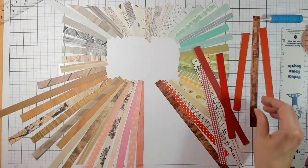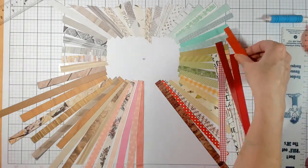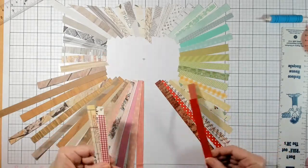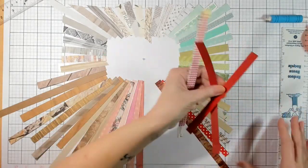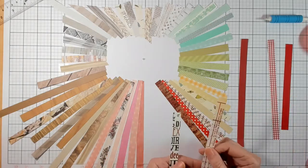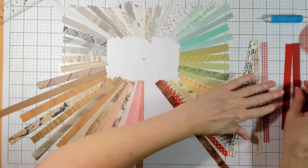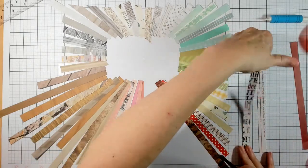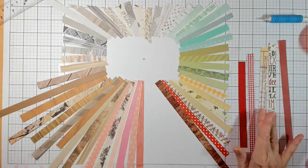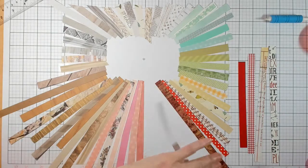Okay. Now, I don't want to use more of this because I think it's quite enough. And this orangey red I'm going to give in on as well. So let's see, how do I like these? I'm going to organize these on the side. These are two different reds. And there we go. So I think I'm going to start with this more browny red, and then some red and black, and then some red and beige. And then hopefully, we'll see how far we get on this. We may need to add more. All right, so this is pretty much the whole strip.